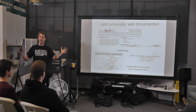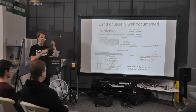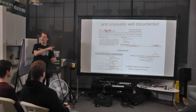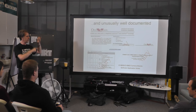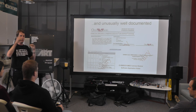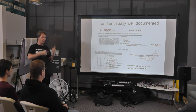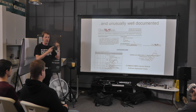Omnivision are very cagey with their documentation, but some data sheets have leaked out so there's quite a lot of information. The most useful piece of information is the actual register set. You can get data sheets that tell you what the registers do, but the power-up default values are invariably useless — they will not do anything sensible. There are lots of magic registers not documented, so you really need to start with a set of register values that make it do something vaguely useful. These are generally initialized through I2C.